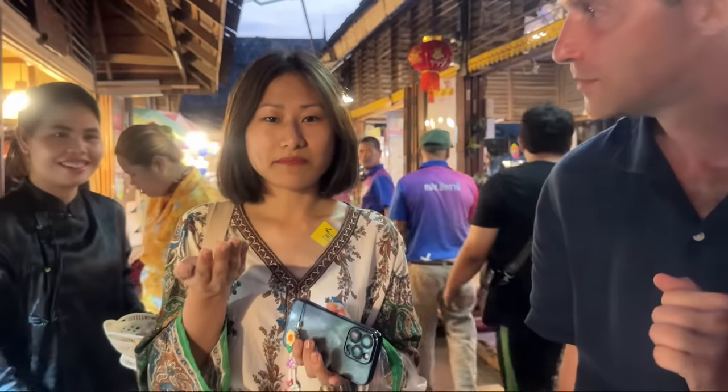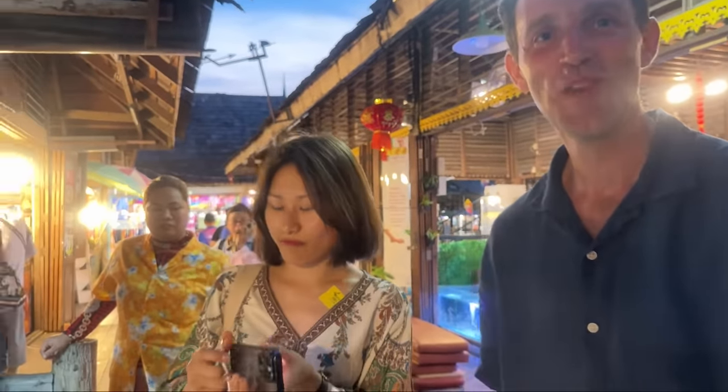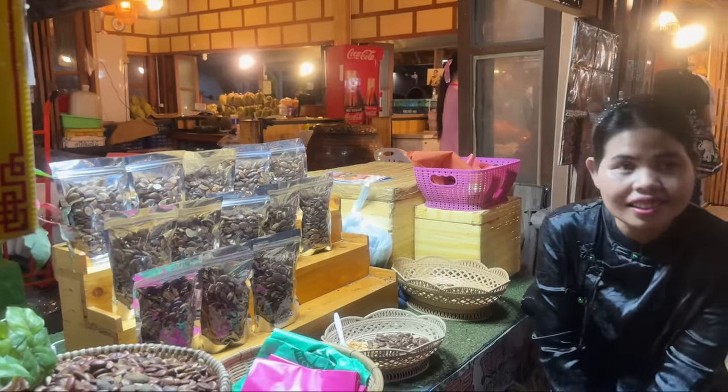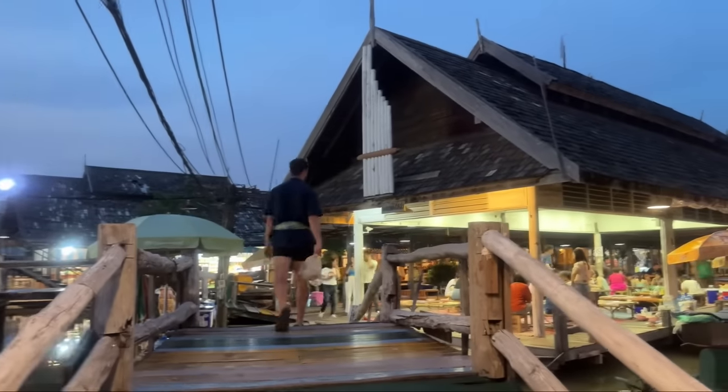It's a delicacy. Here, badam. Pumpkin seed. It's like roasted pumpkin. It's a broad bean. You're sweating like anything. Sweating like a pig. You bought it already? Yeah, I've got the whole bag of beans. Ah, the view. Oh my god.